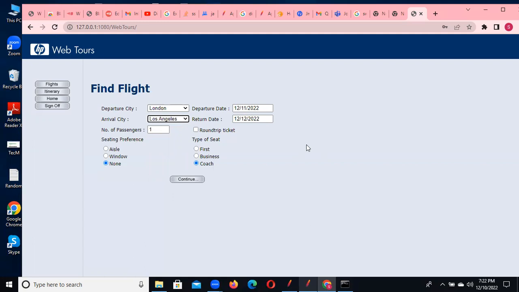Yes or no? He is not coming with me, because his requirement will be different, right? He will go to some different city. Maybe he goes from Paris to some other city. Meaning user to user, the departure city and arrival city are changing or not? Changing, right? Yes, user to user the departure city and arrival city are changing.